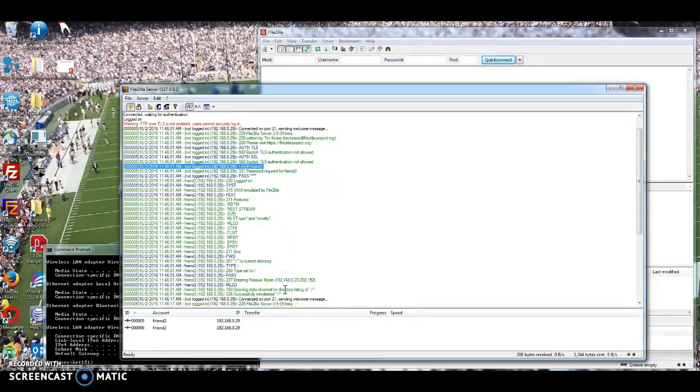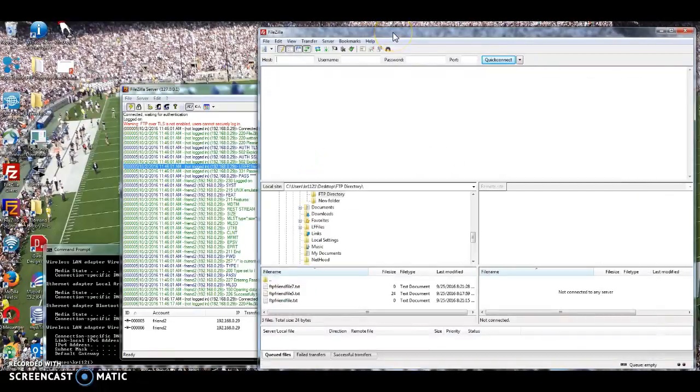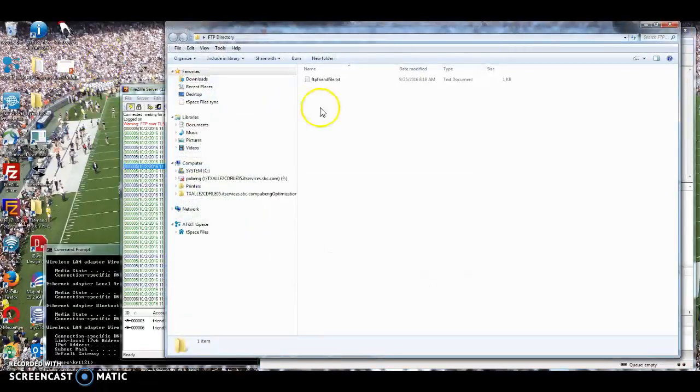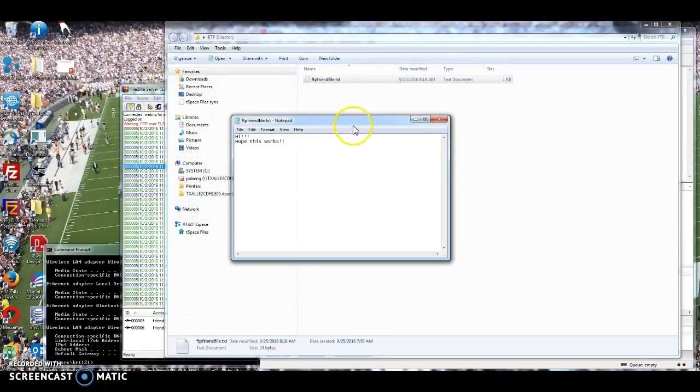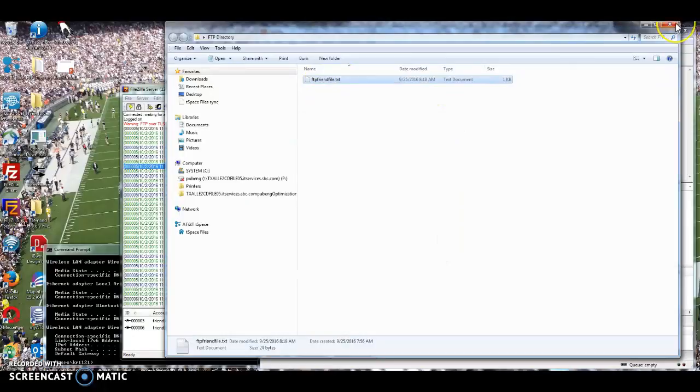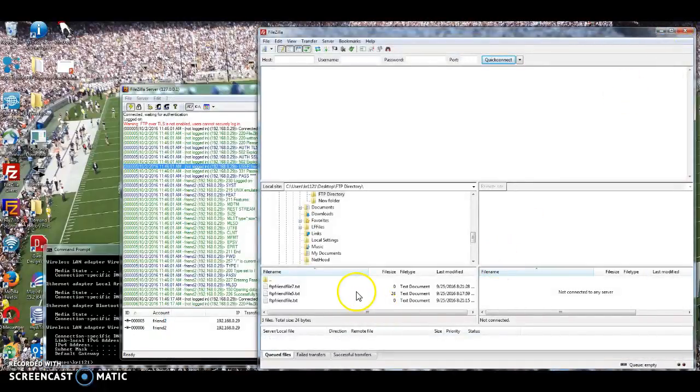Now what would hopefully happen if it worked correctly is I would also be able to go on here and connect to my Mac and then download and transfer a file from there as well. The file that's made it from my Mac to here, actually, is this FTP friend file, which was not there before.